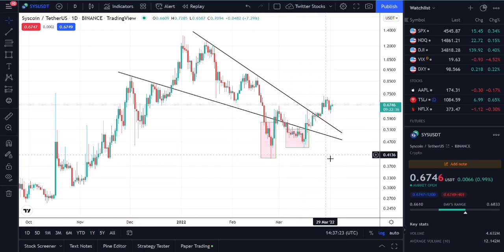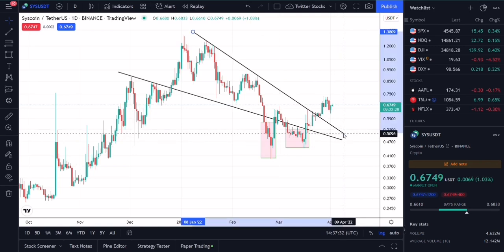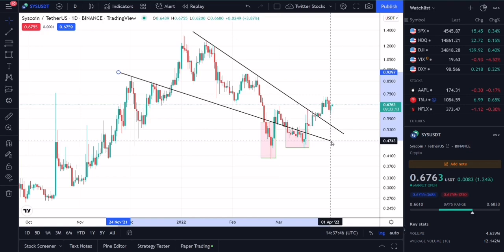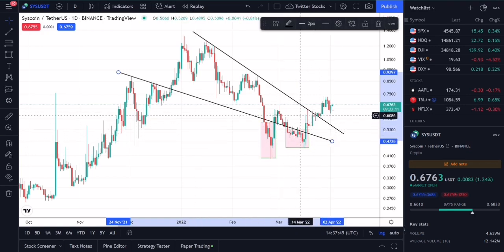Now obviously the reason why we look at longer term charts is because it filters out price action. For example, you might get a better view of SYSCOIN's price action if you look at the weekly chart than the daily chart. So for me, in crypto, more than the daily chart, I usually focus more on the 3-day chart. And if you look at the 3-day chart, it would most likely encompass most of the price action within this setup, and it will only register a break below the setup on this occasion over here, and that is only for, I think it was just 2 candles, where prices ran back up within the setup over the next 3 days.